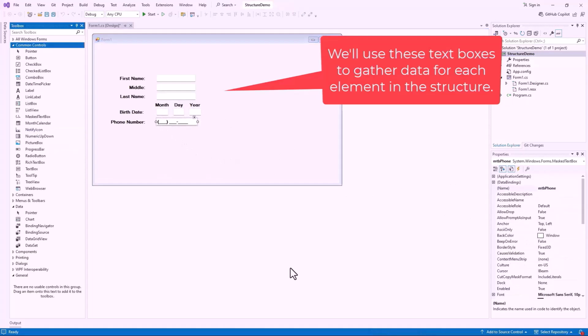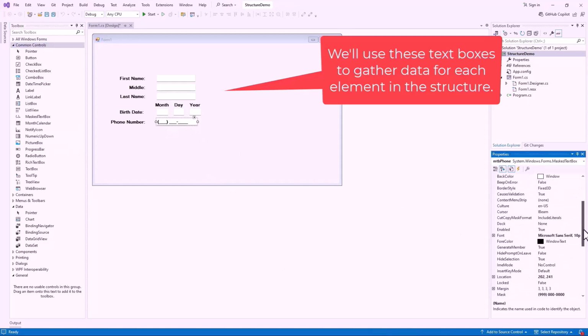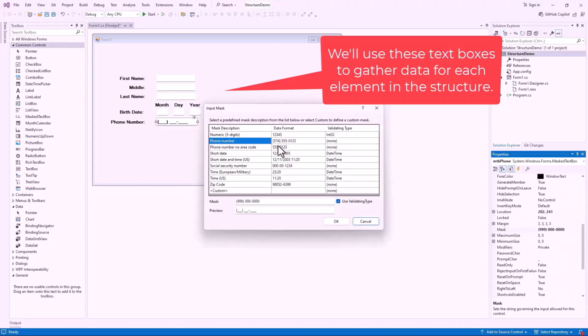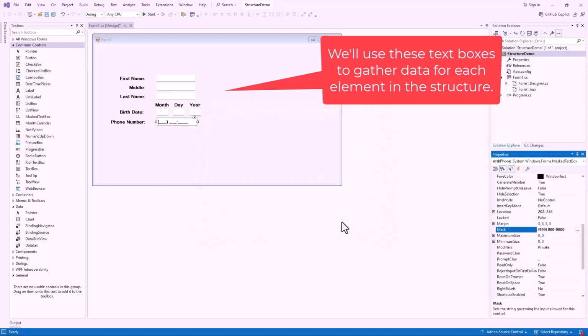And what I'm using here is a mask text box to contain the phone number. And I'm using the parameters, as you can see down here. I've used the mask right here to set up the phone number with parentheses around the area code, dashes, and so on. I thought I'd use that as long as we have that in our toolbox. We'll put that thing to use. So that puts these things in place. This means I can grab all those things I want to create in my structure that I want to actually pull in.